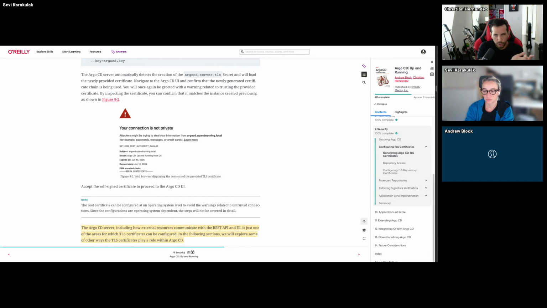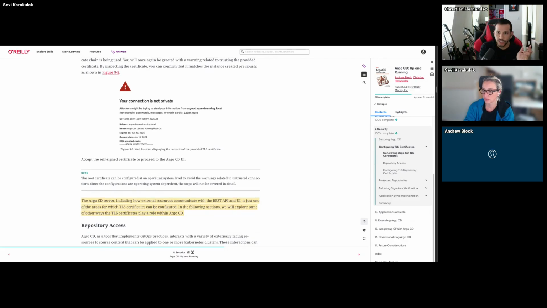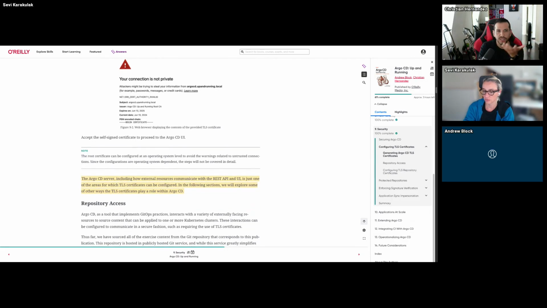But if you're not importing the CA certificate, you're going to see this. That's the note listed there. The root certificate, you can configure it at the operating system level as you log into your operating system in a corporate environment. But right here, we're just generating it so you can see the process of doing it.